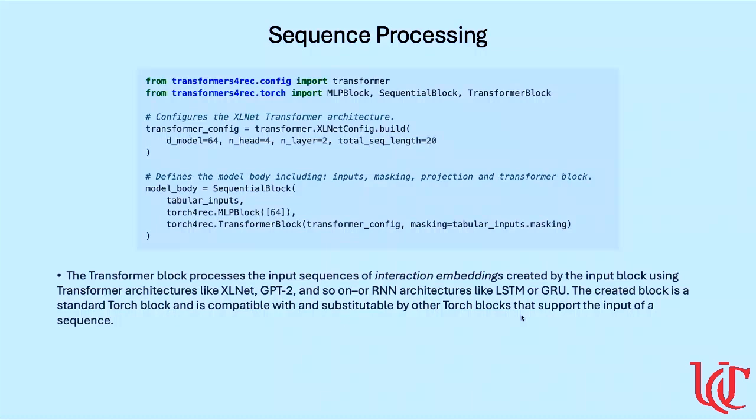So sequence processing is the main step where you are actually training your model, or training the neural network, for getting these blocks correctly. And again, the transformers for reg library has a fairly nice built-in sequential block, and the sequential block will take care of how it goes through this feed-forward neural network, adjusts the weights, and then gets the correct predictions. So yeah, fairly intuitive.